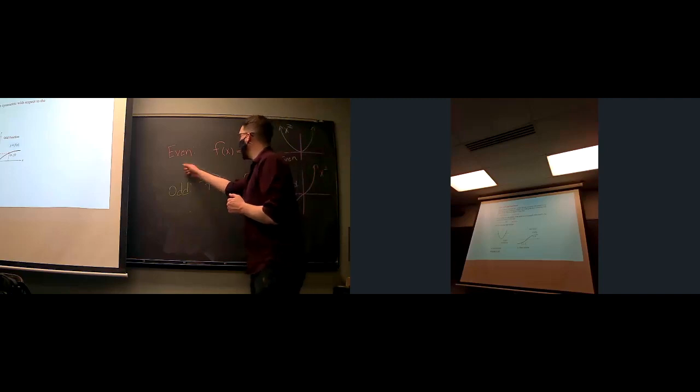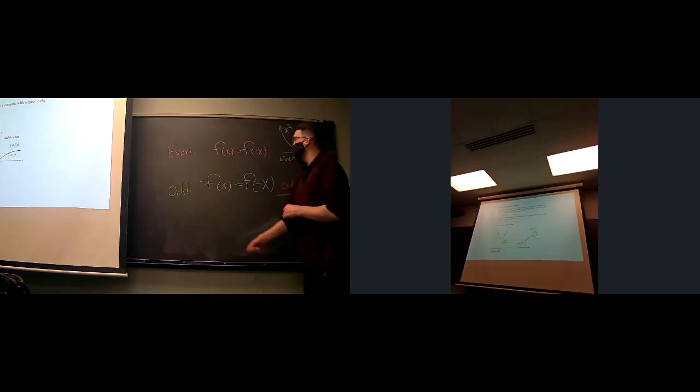There's a bunch of other examples, but generally why these are called even and odd actually has to do with expansions in which terms come out. In even functions, you have cosine terms, which are even terms. And in odd functions, you have sine terms, which are odd terms. And this is all because of what's called Fourier expansion, which is not something you'll have to worry about in this class. That doesn't show up till much later in math.